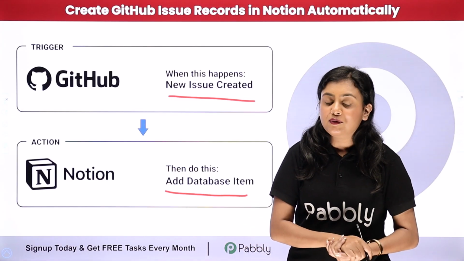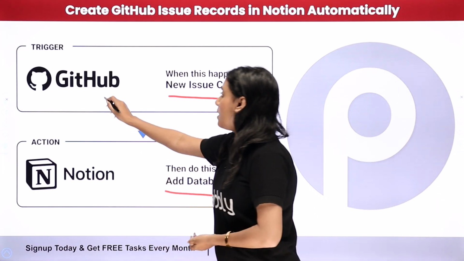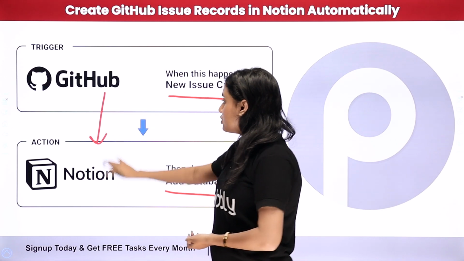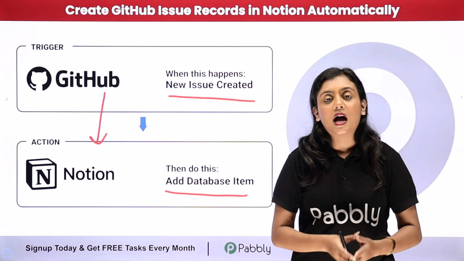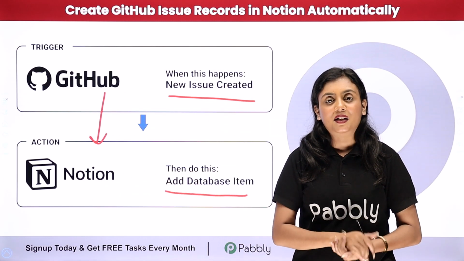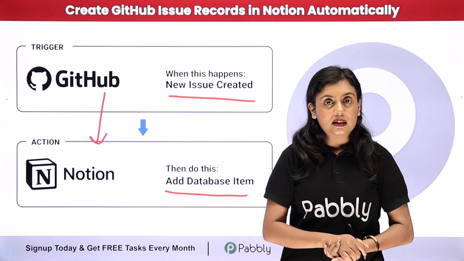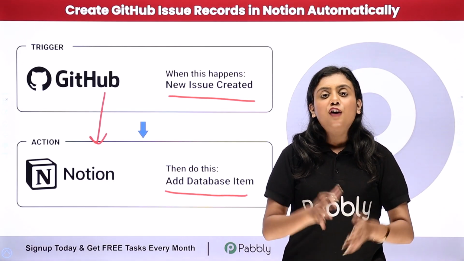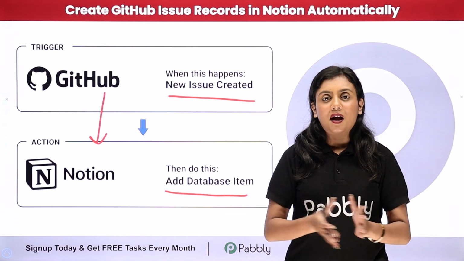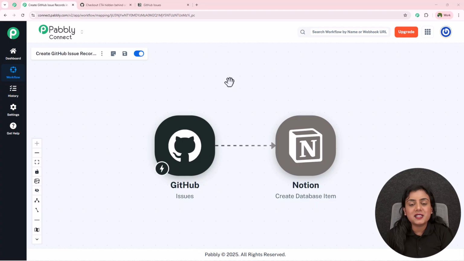And now, simply for that, I've built a connection between these two applications, that is GitHub and Notion, without need of any coding and programming skills using Pabbly Connect. So now, if you want to learn the entire process step by step, for that I will take you towards my screen. So welcome to my screen, everyone.